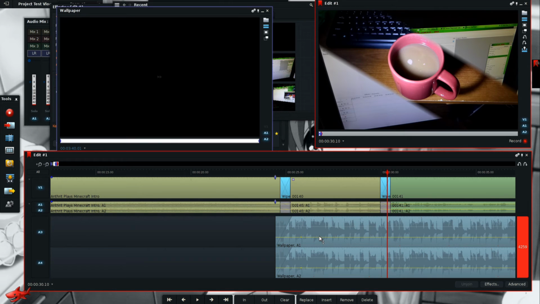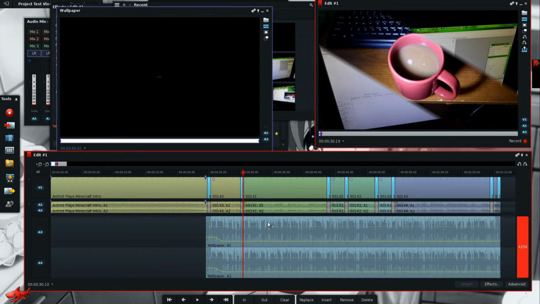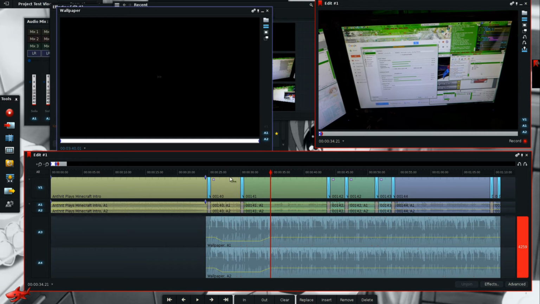Now when the mouse turns to the double up and down arrows you can see there, right click and it creates a waypoint. You can now right click on this waypoint and adjust it for volume up or volume down. This is really neat if you've got areas where the music might get louder. In this particular track, the audio is kind of all the same, but sometimes certain parts of a song get quieter and others are louder. This way you can adjust your audio, bring it up when it's quieter, and down for louder points. Say this was a louder point there.